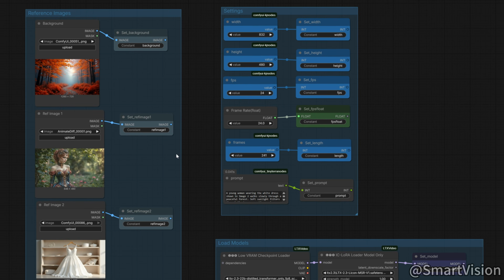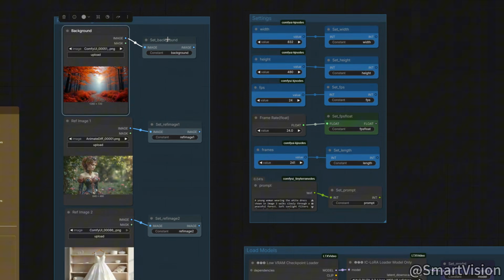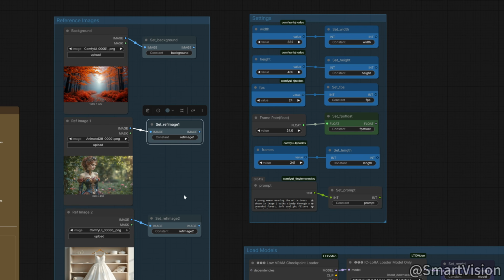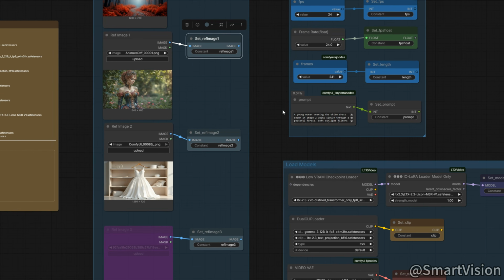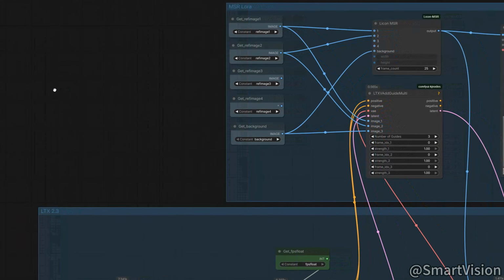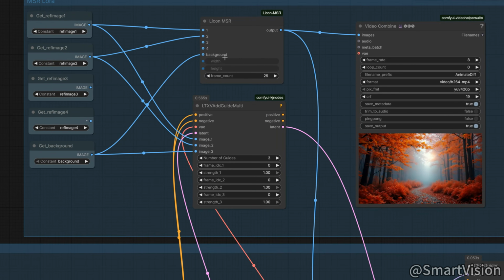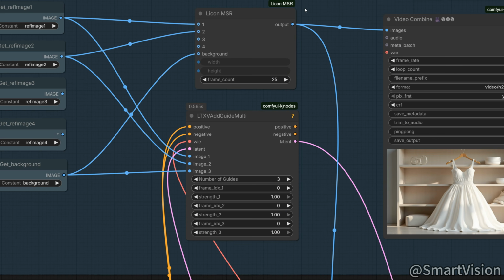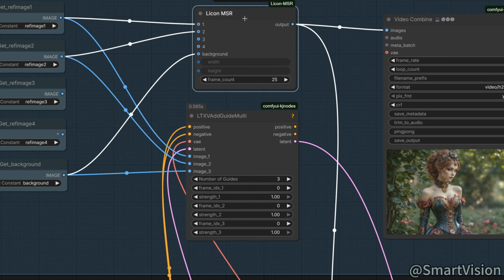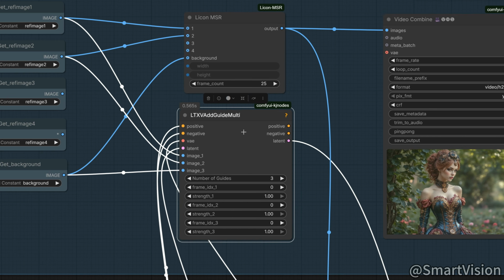So, how do we use it? It's actually very simple. Load the reference images here. It supports up to 5 images. One should be used as the background reference, while the remaining images can contain characters, objects, or elements you want to preserve. Then set the output resolution, FPS, and duration. One important detail: try to keep the generation resolution close to the background image resolution, because the background isn't just providing style, it directly participates in building the spatial structure of the video.